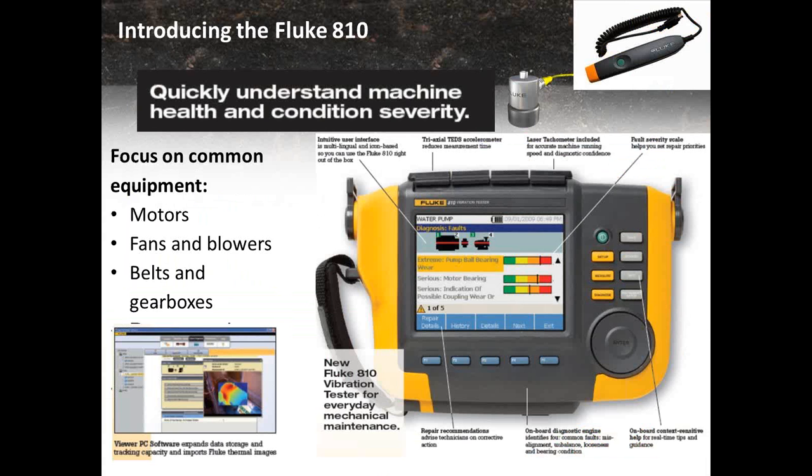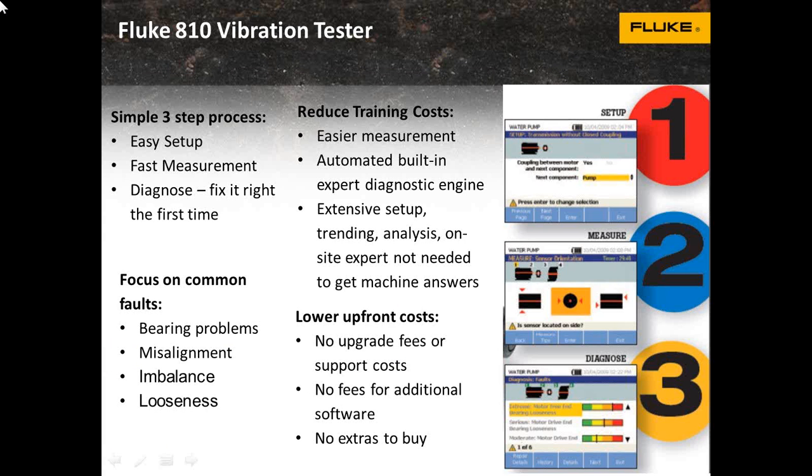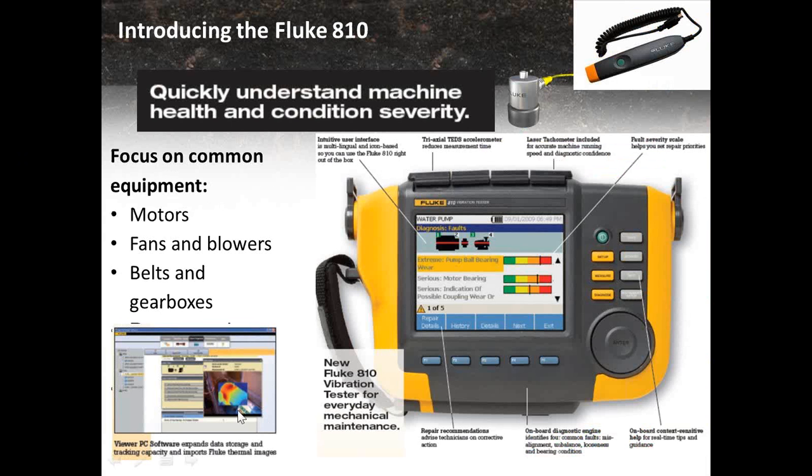What I typically recommend a customer do is see the results on the screen of the 810 and maybe do a quick look at the data out in the field if you know what you're looking at. But in the viewer software, we can view all three axes, low range and high range, and it's much easier on your PC to quickly scan the data and look for change, while out in the field the 810's screen is a little bit small. So even though you can do some viewing out in the field, I would recommend doing most of it back at your PC.